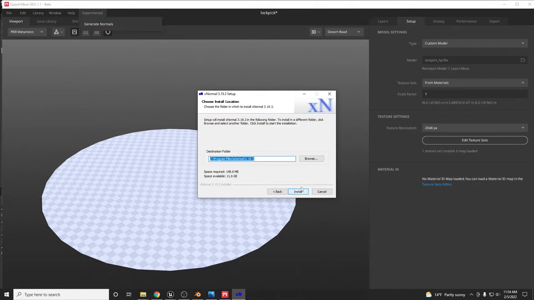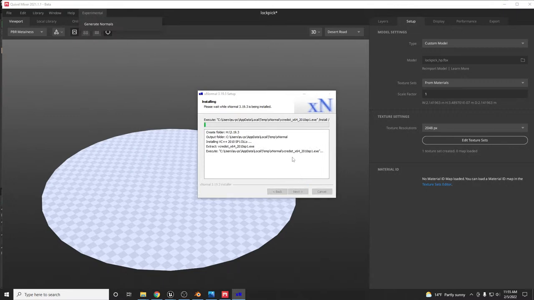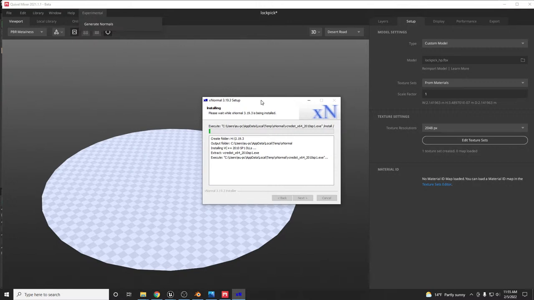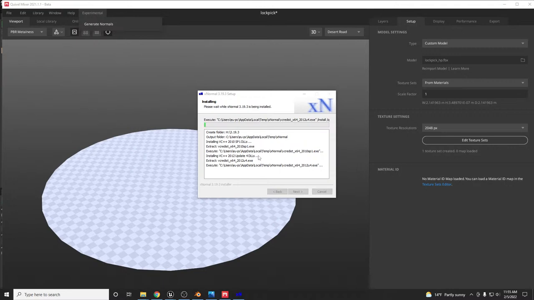3D Max seems a little legit, so let me try and install it somewhere else. Let's see, maybe here. At least it seems to be updated, so hopefully I'm not gonna get some kind of a virus out of this, if it even works. And I'm hoping that I'll be able to bake the normals and bring them into Quixel. And yeah, fingers crossed, exactly.